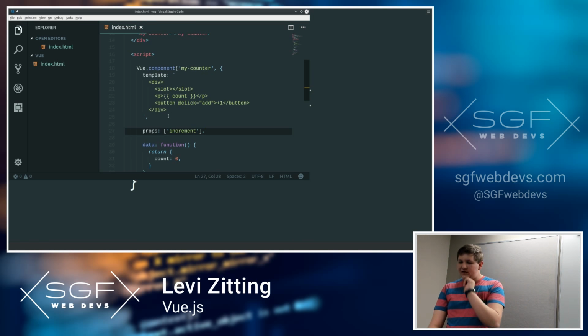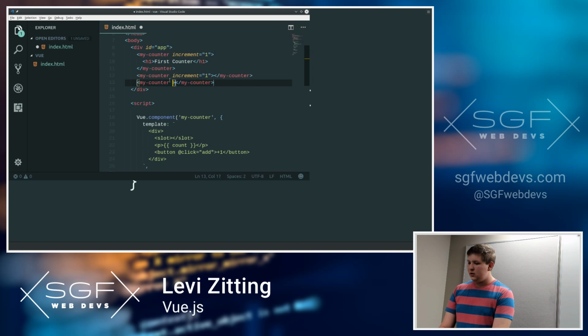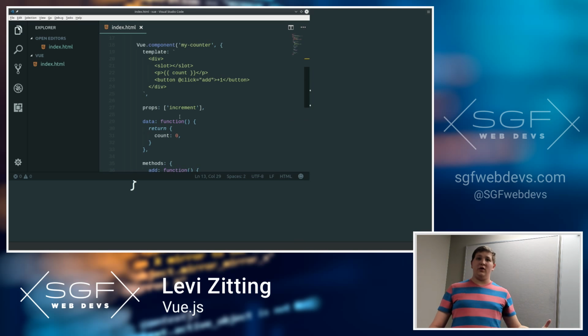So inside of our markup, when we're using it, all we have to do is add an increment attribute with how many we want to increment by. So this is how you bind props into components. And then below, right here, this is how your components accept props.